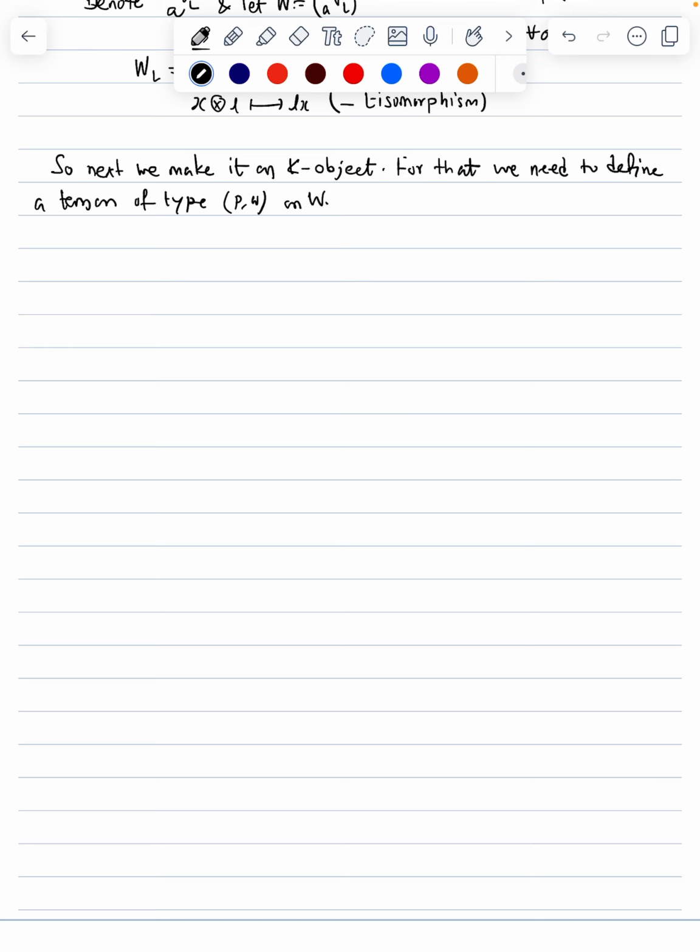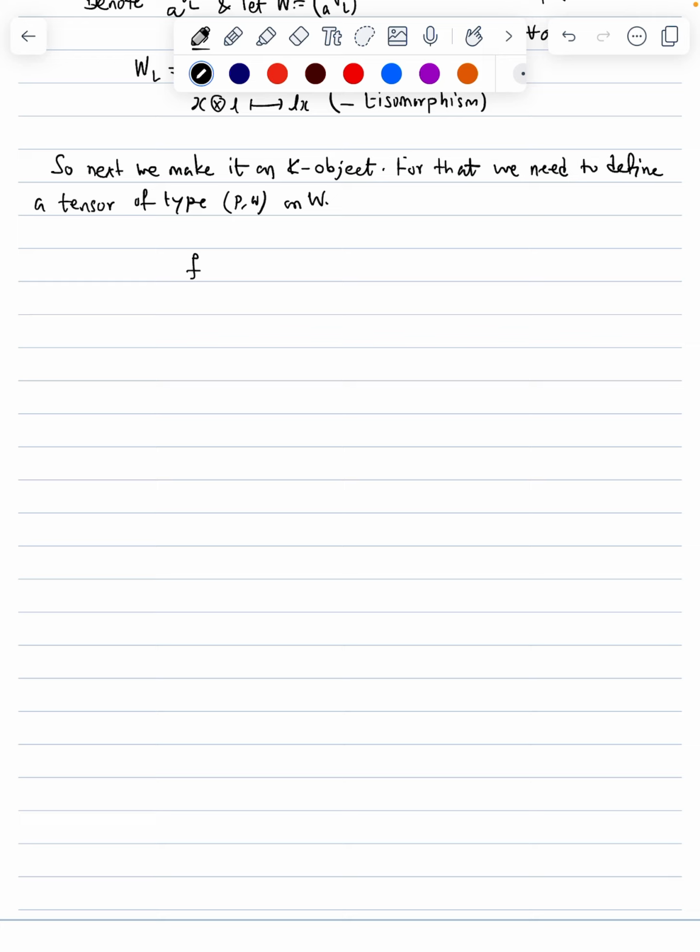Right. And this we can do because, let me just give a brief idea of this thing because writing everything will take time. So let me just do an overview. So we need to define a tensor like this. Okay, cool. So if we can do this, we look at this.